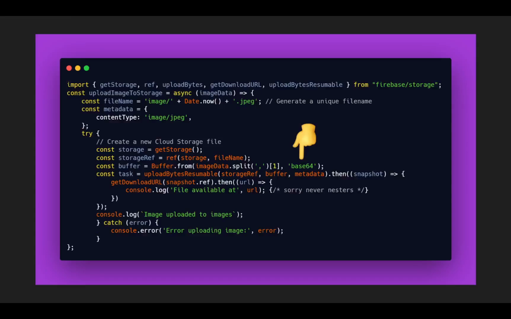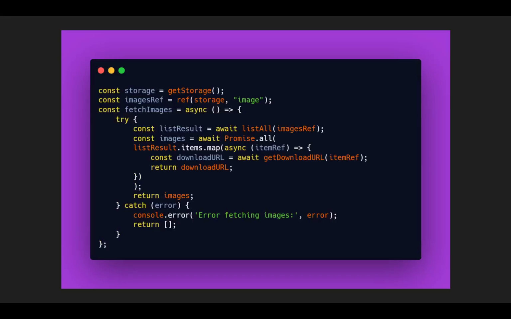Next, we'll need to create an instance of our storage, and then this tripped me up. You have to create a buffer properly to load all your bits into using base64, and then you can upload it with the Firebase's upload function, uploading everything out of the buffer with some metadata and your reference. I also get the file path that you can download it from here, but I didn't really need to.